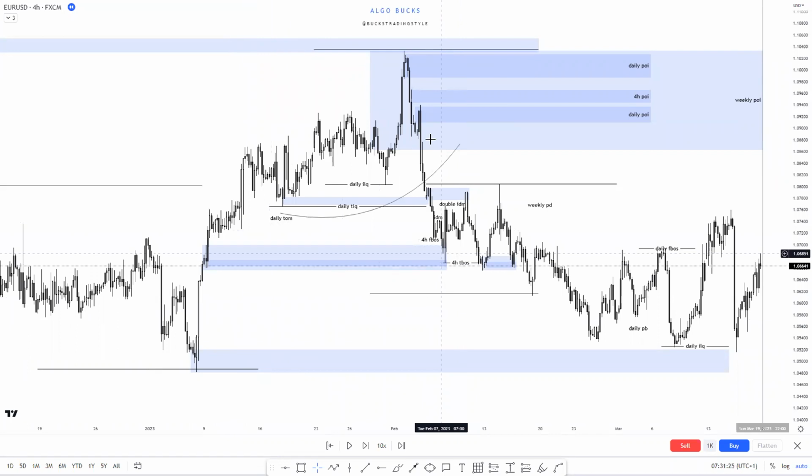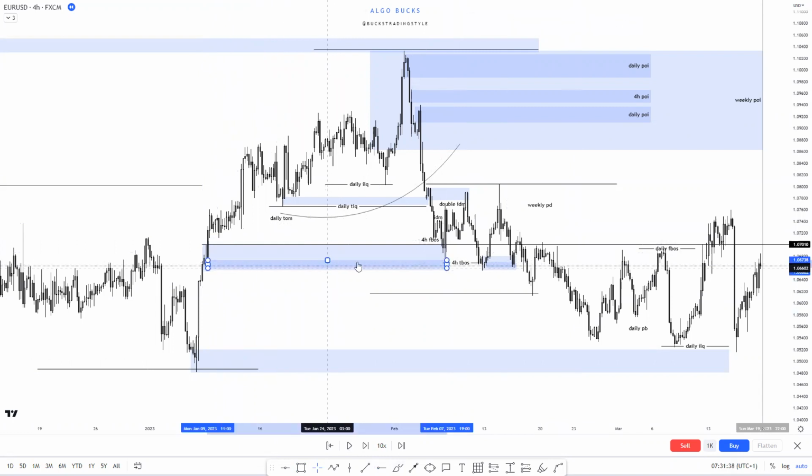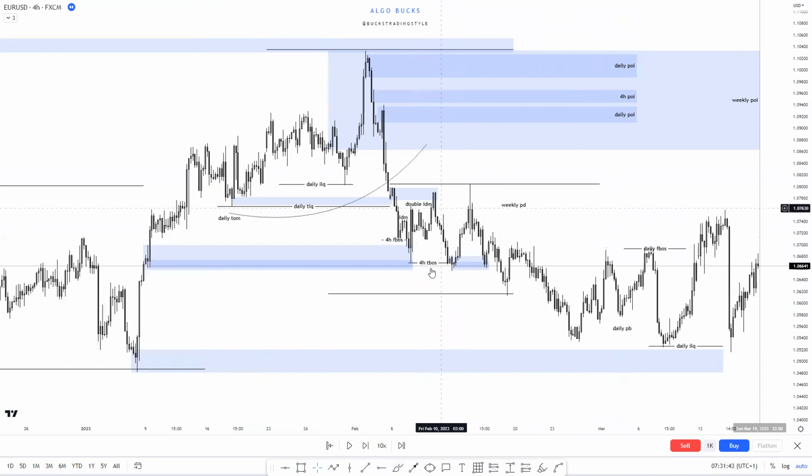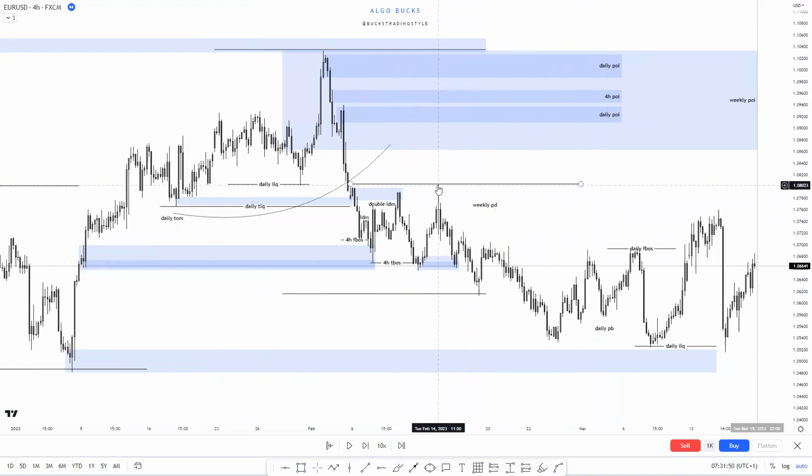So we had this one right here. Why are we marking this demand zone now? Because we had EPA right here. Price had to come back to fill the EPA, giving us a reason to mitigate a POI right here before price went up. This was within the 4 hours MSU, so this was the reason for this buy right here. And then this sell, we had mitigation of EPA right here from daily. Let me put that down.